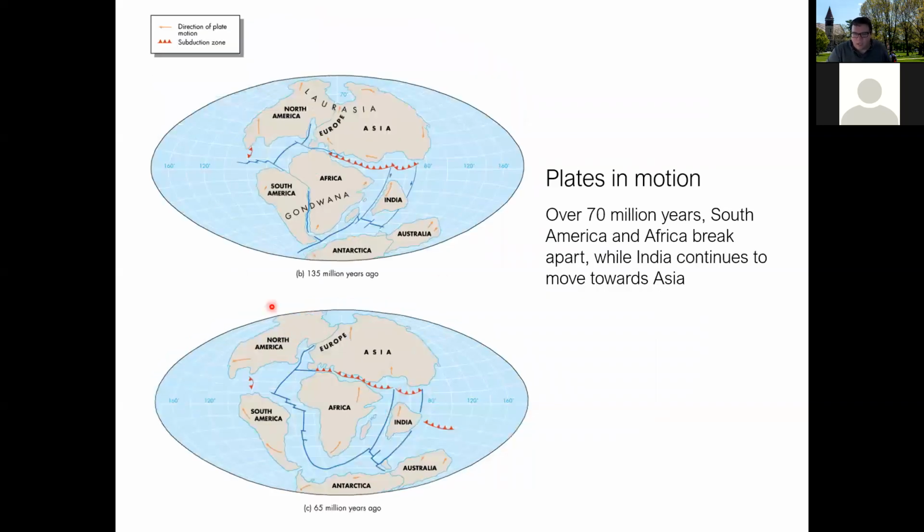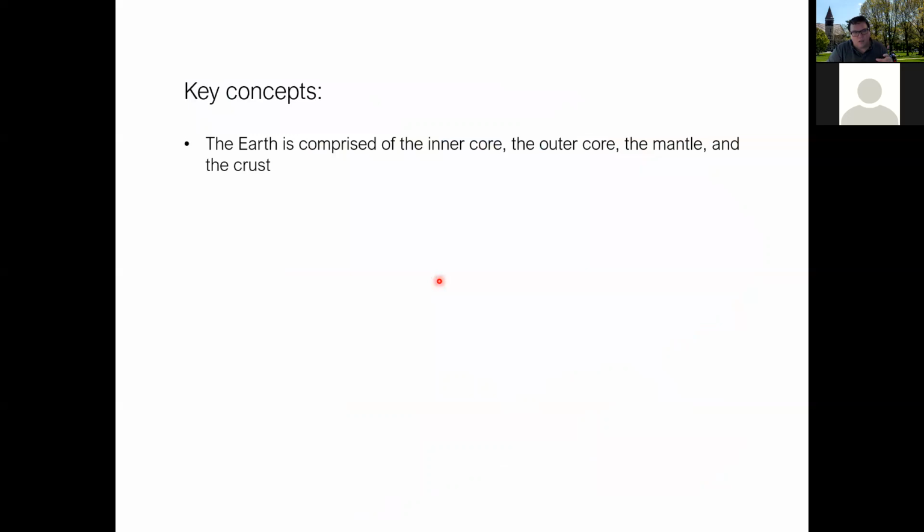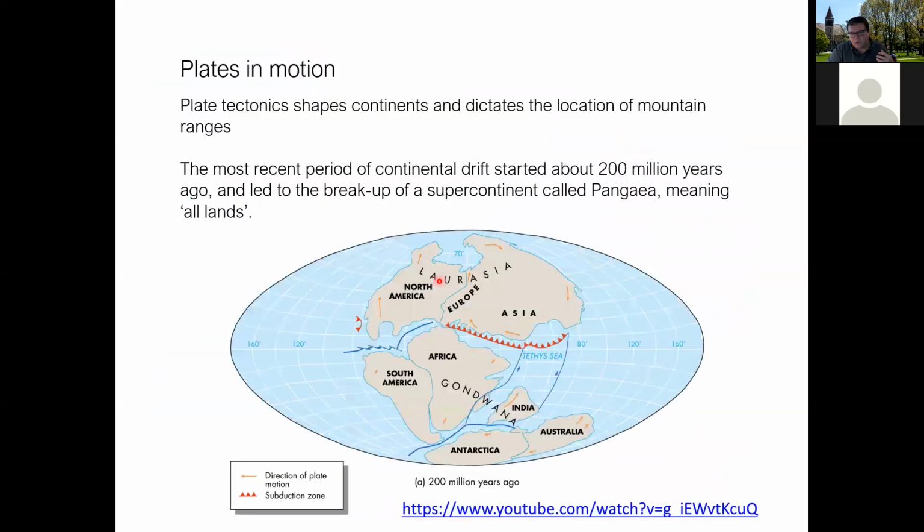So as things move along, by 65 million years ago you start to see things look a little more like they do now. But it has really been an evolution, consistently and slowly over time, from that last Pangea event that led to the scenario we see today. So I'm going to go back here briefly to this video. It does take a few minutes to play, but I think it's a relatively interesting sense of how this works.